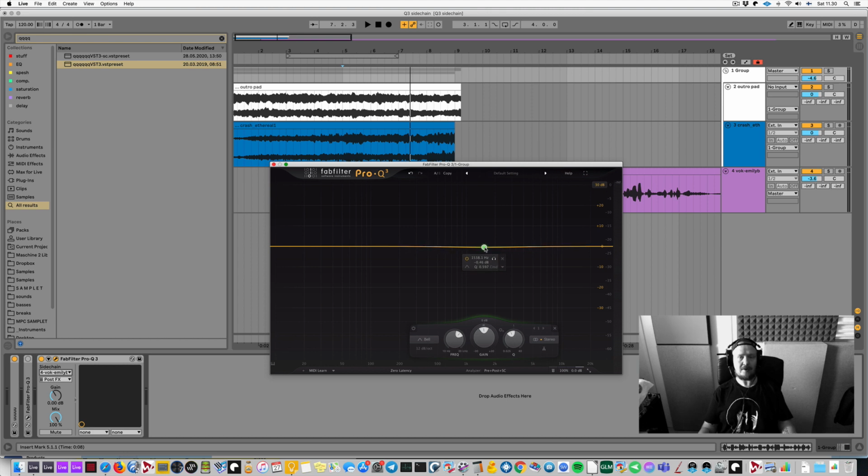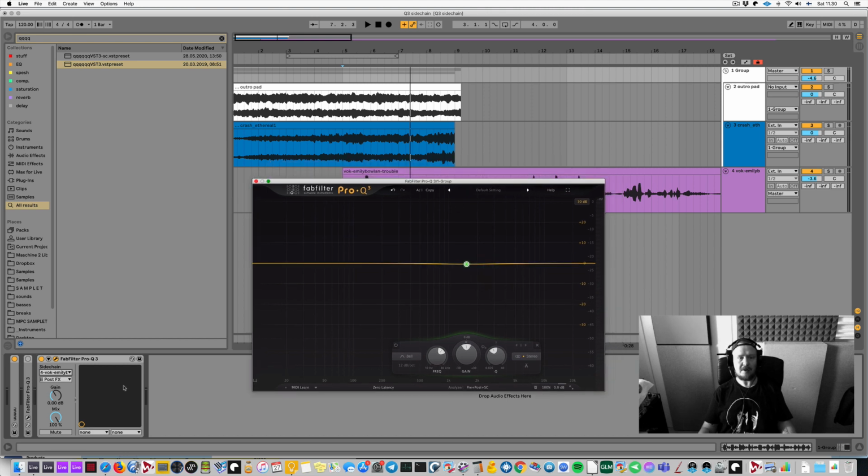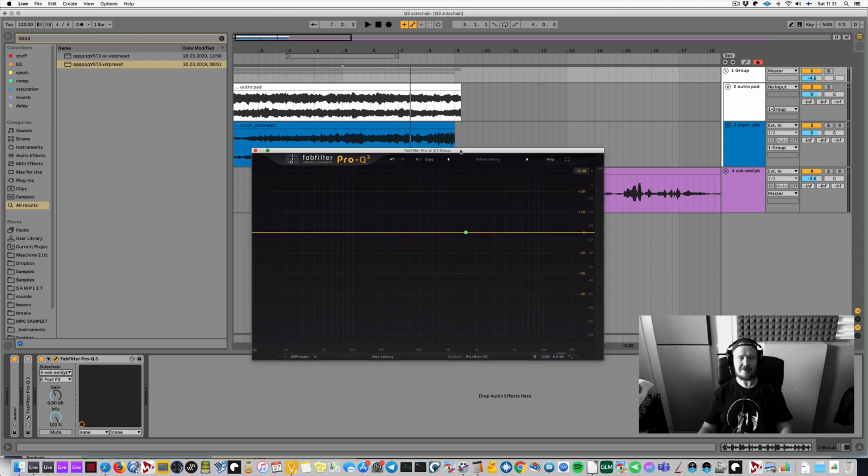So when is it told to? That's the sidechain part. When the vocal is telling this EQ on the synth track to do the cutting. So it takes the signal, like the command, from the source track, which is the vocal. So the vocal is telling the synth track to cut. So let's do just that. On Analyzer, you have to activate sidechain as the source so you can see it.